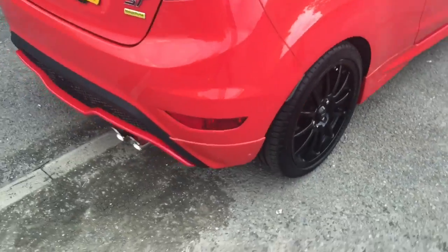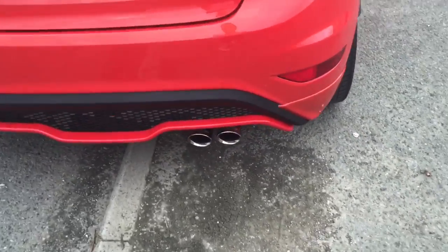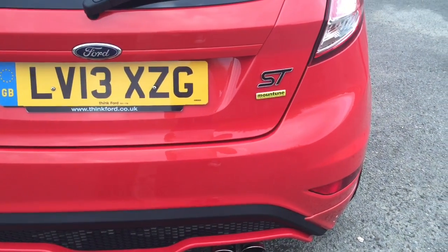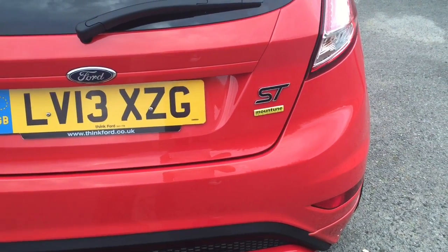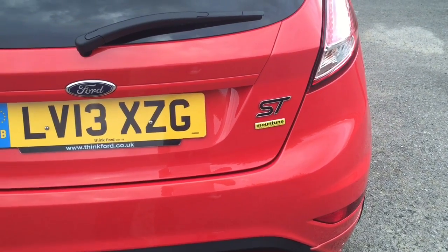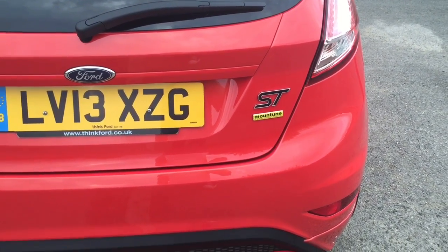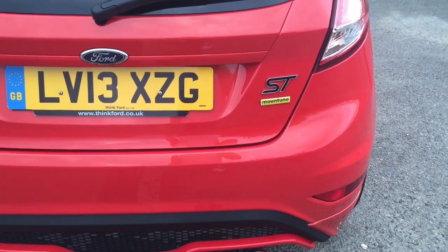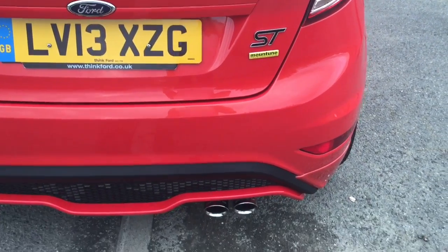Moving back round to the back of the car again, the turbo back exhaust system is just under £900, and the MP215 kit by itself was around, I think, £550 to £600, and that's just the 215 kit. That's excluding everything else that's on the car, as most of the other bits have now been taken off.